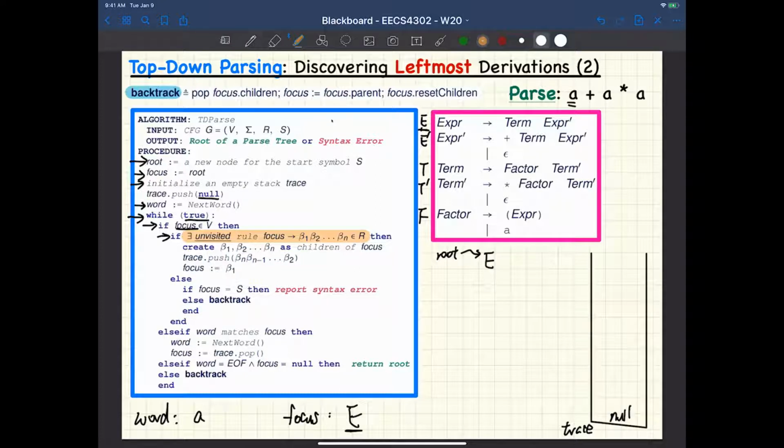Let me just remind you quickly. For your best bet, you may want to review how the depth first search algorithm works from your 3101, because the way things work is very similar when you backtrack using a stack. That's an analogy I'd like to draw.